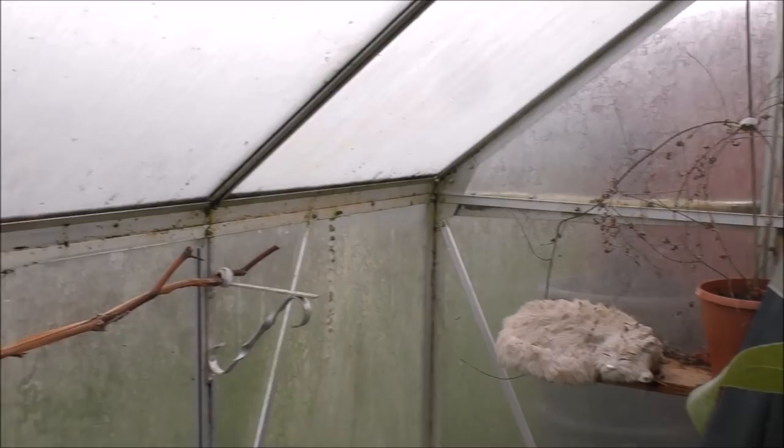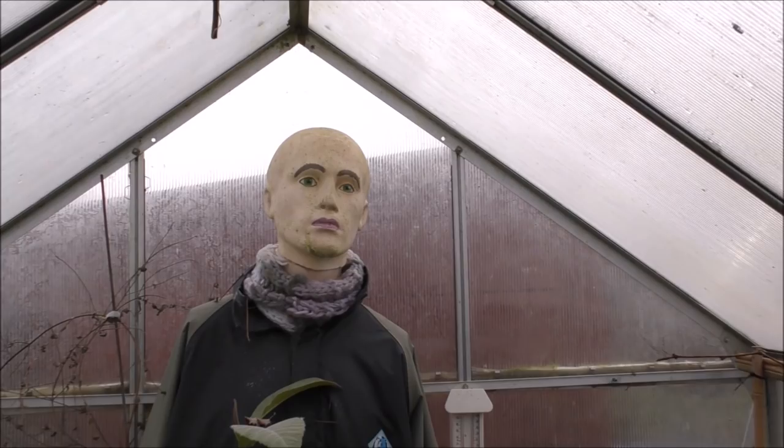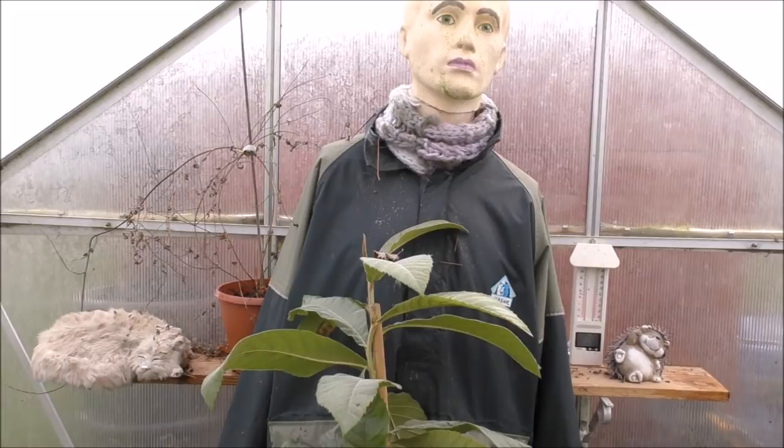That cat's looking a bit bedraggled, isn't it? And Manny, Manny's looking bedraggled. He's lost his hat. Where's his bloody hat gone? I need to get him a new cap. In fact, I might give him one of these shirts. Although I might have to put something in the sleeves to puff him out, because he hasn't got no arms. It's just a body.